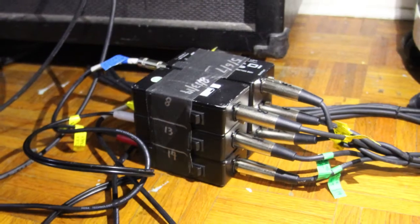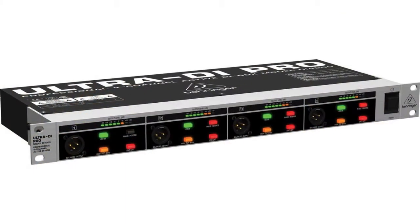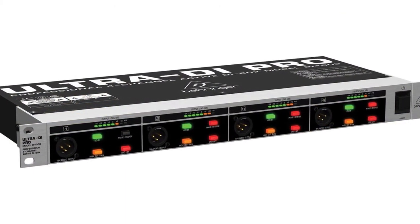Alright, so my guitar and the two others, along with the backing tracks, are all plugged into a set of DI boxes. As you can see, ours are wrapped together into a brick with gaff tape, and they're labeled by channel, because it's a lot easier to deal with one brick of DI boxes than 5 loose ones. And the rack-mounted DI boxes I've seen are really expensive, and they usually only have 4 inputs. Running DI boxes isn't really necessary, but we do it so we can run a longer cable distance to save time on setup. Now, a tip from experience.